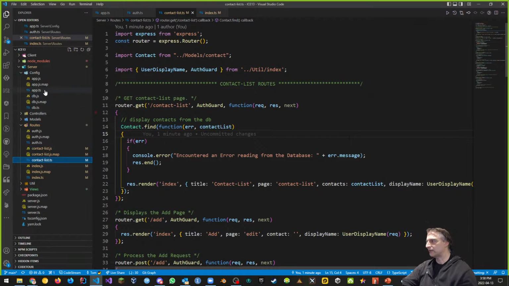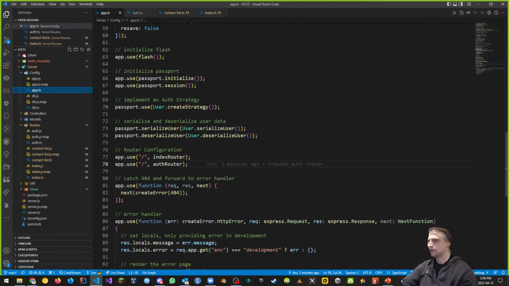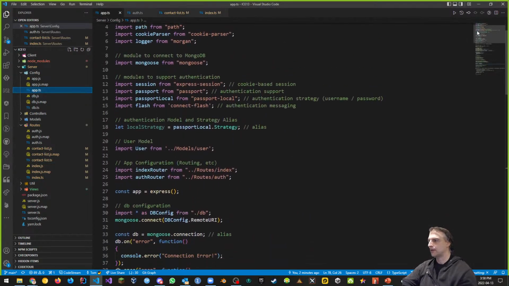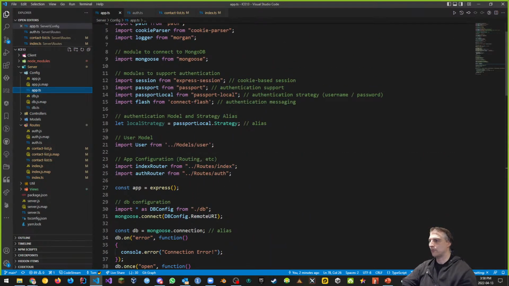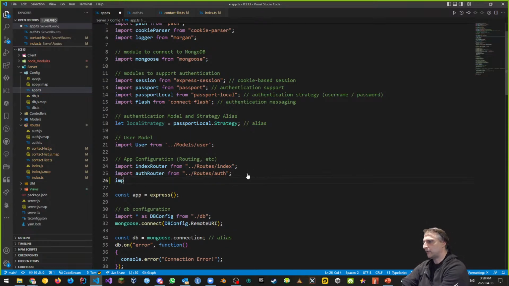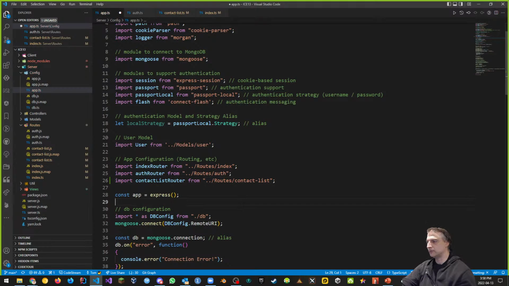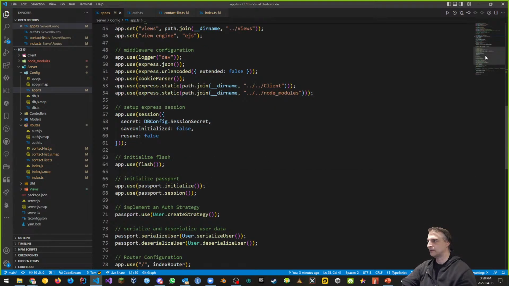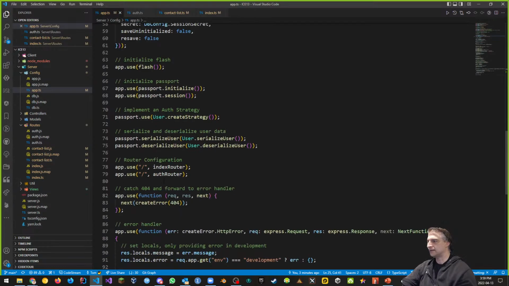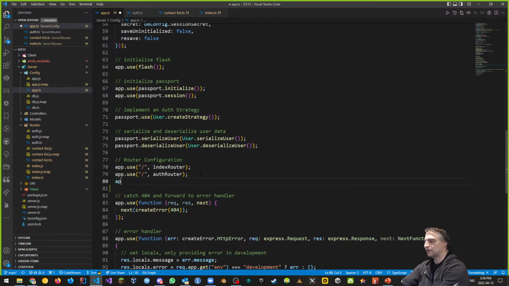Excellent. Let's go back and do the configuration change in my app.ts. Just like before, I'm going to go all the way to the top first. I'm going to go into where I import my routing. So I'm going to say import, and we're going to call this contactListRouter from /routes/contactlist. And now we have a reference to my contact list router module. Notice it's grayed out because we haven't used it, and we're going to use it down around line 78. So just jump down there. And around line 78 or so, 79, we're going to make use of it.